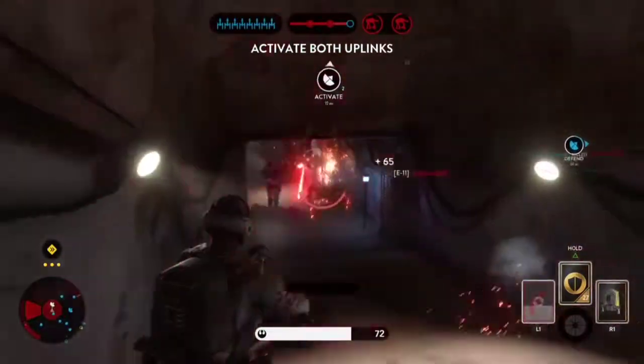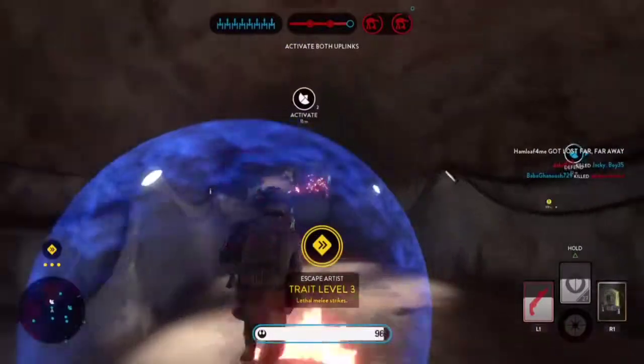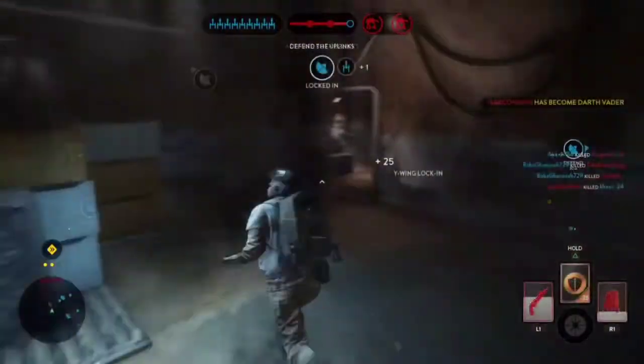And the E11 is a high damage blaster. It works at most all ranges, and you can actually see it. I think when I play as an Imperial on this map, I actually headshot a dude from across the map and kill him, which was awesome.